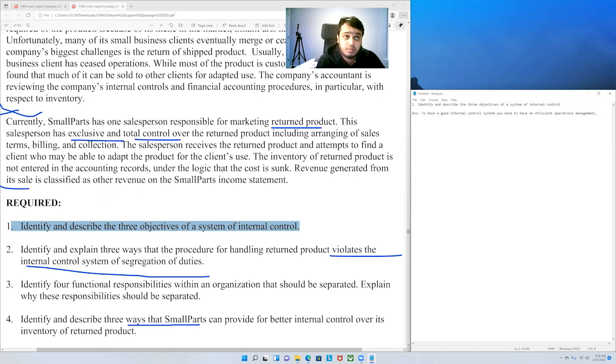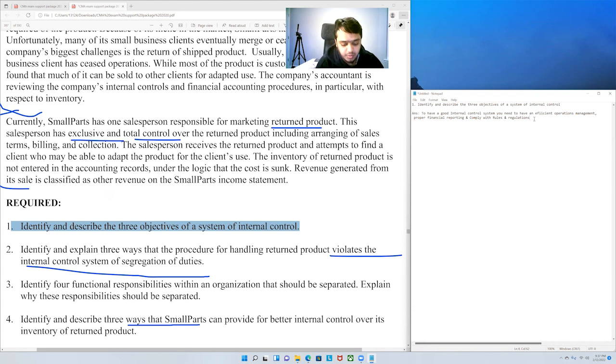You need to have proper financial reporting, and the third one, comply with rules and regulations. I guess this is getting there. We will enter it from here. Okay, having proper rules and regulations. So this is what the three objectives are.